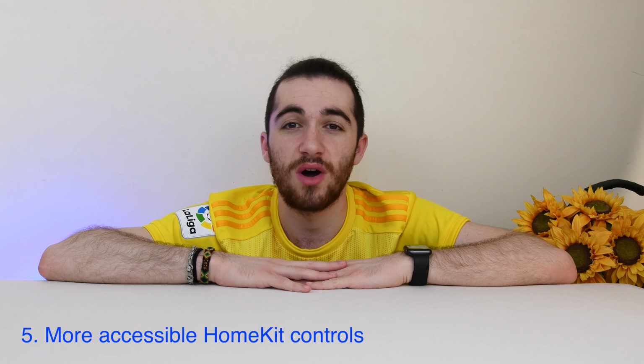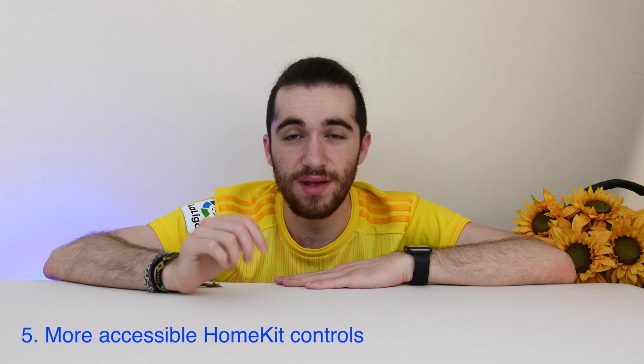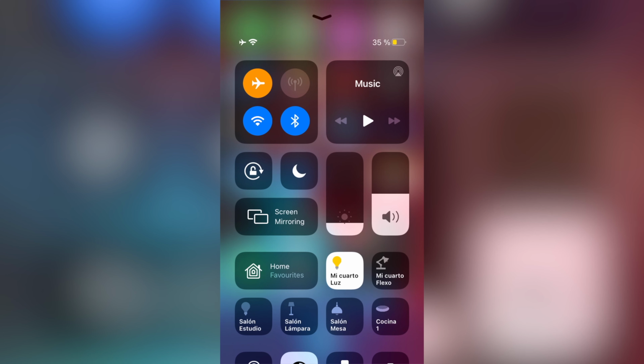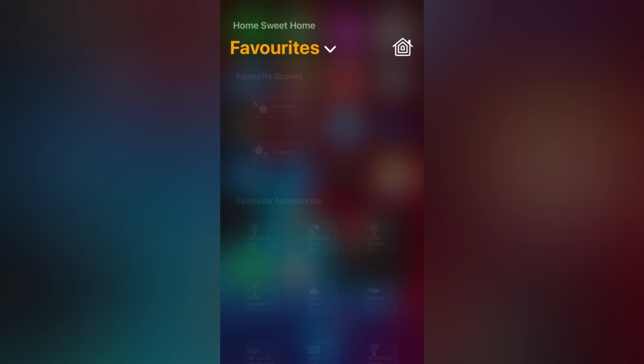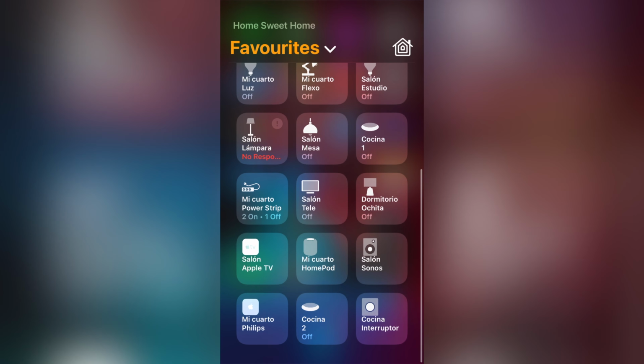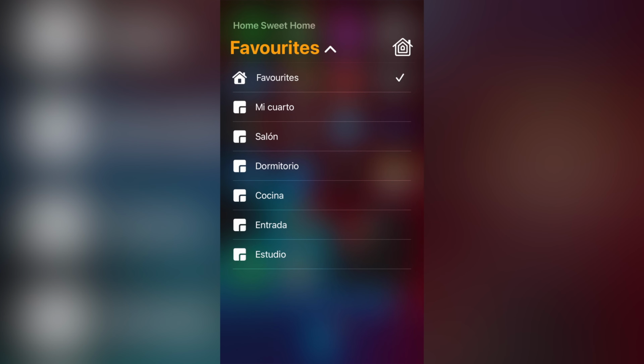Next is a very simple feature, but it's just great and I use it a lot, so it will be very handy. It's the fact that the Control Center has been slightly redesigned and you now have the option to show the HomeKit controls directly there without having to tap on an external toggle. That's pretty cool because you get super fast access to 6 different controls or HomeKit devices, and then if you just tap on the favorites icon, you get access to the rest.